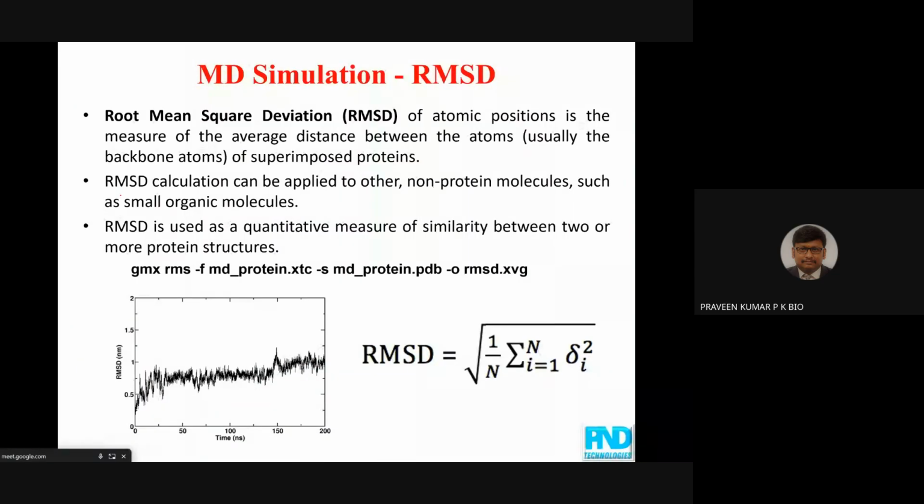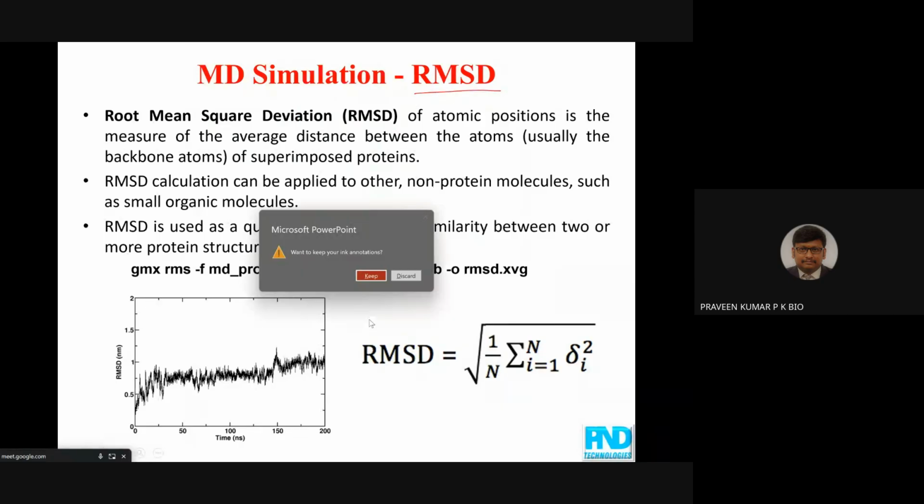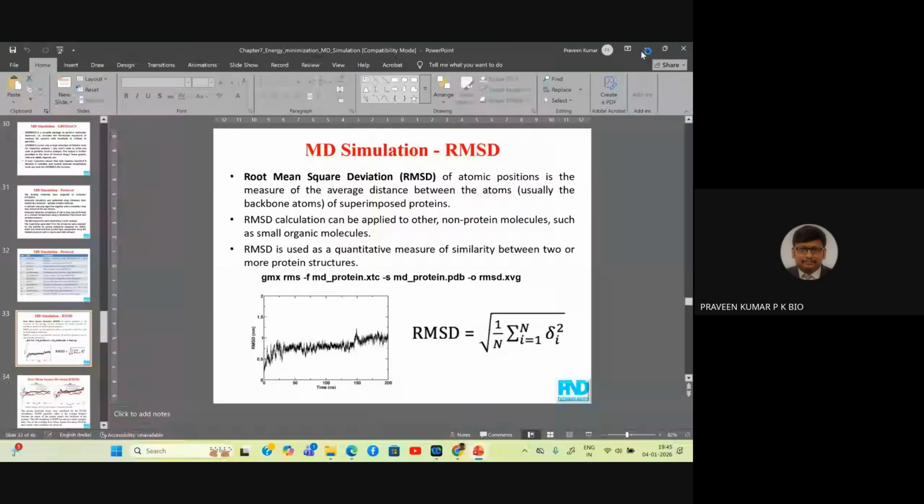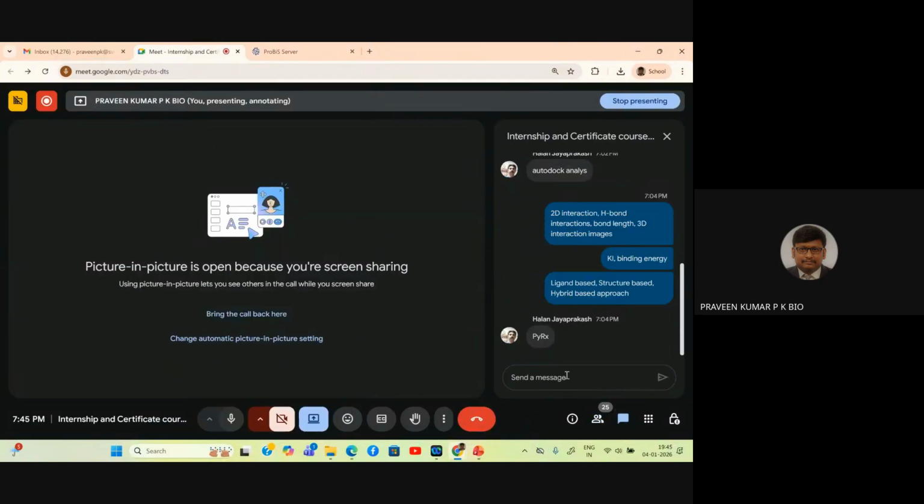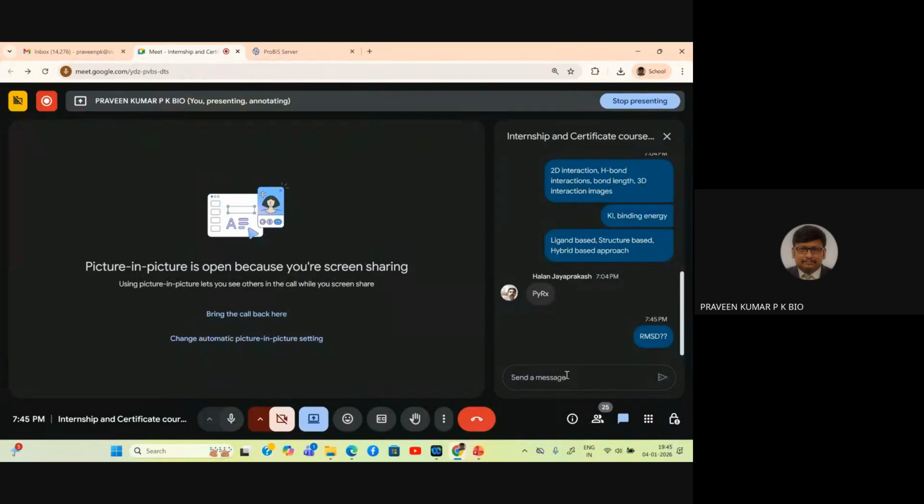First, we can see an analysis. The first major MD simulation analysis is RMSD. RMSD stands for root mean square deviation. You remember we have also seen RMSD in an earlier session. Can I ask you a question? Where exactly did we find RMSD? Now I am showing you in simulation. It looks like a repetitive one, but still there is a slight change.